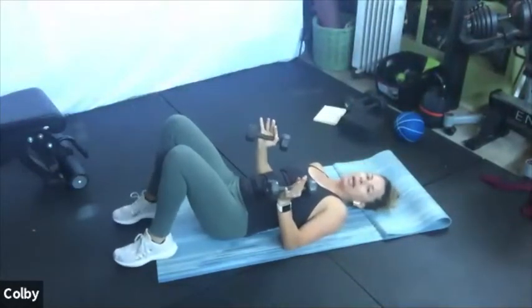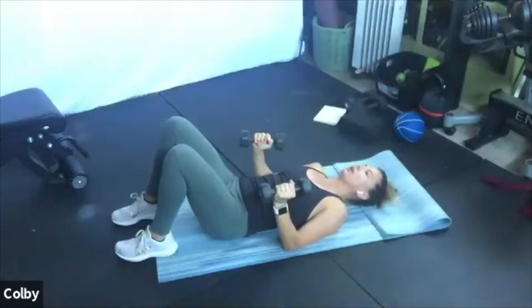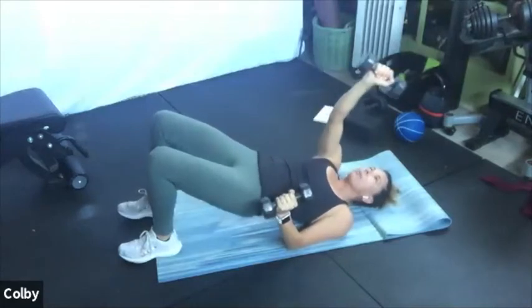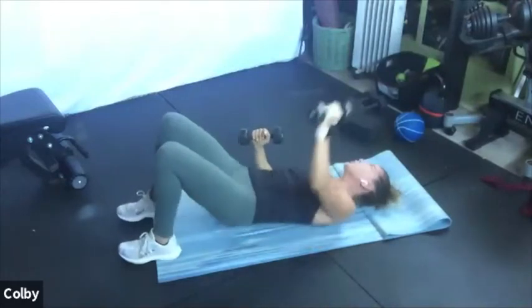And I'm going to have my hands, whether they have weights or not, stacked right above my elbows. Okay, so I'm in my bridge position. And as I push up into my bridge, my right hand, I'm going to start with my right hand, is going to come up across and touch maybe back behind me. And then I'll come back to center. And then I'm going to switch sides.